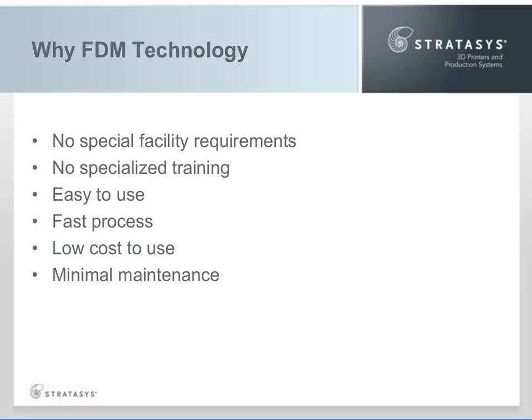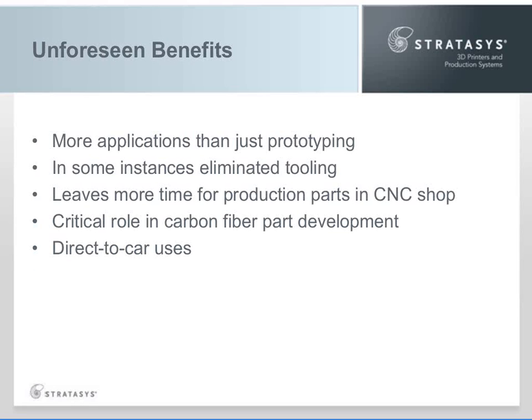And so what we do is we do all of our prototypes first. Those actually go out on the car for form and fit. And then after they've been approved, they go into production. So they never hit a machine or a programmer before they've been proven out for form and fit on the cars.